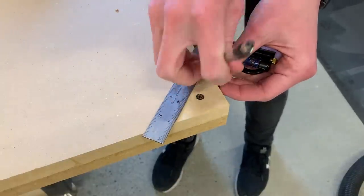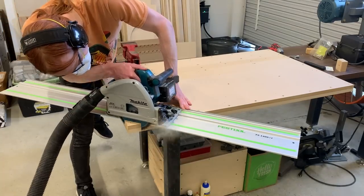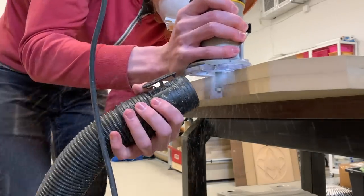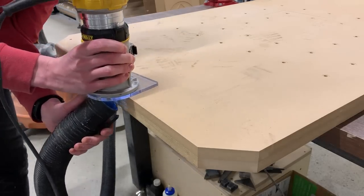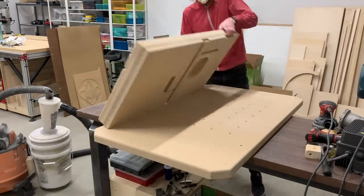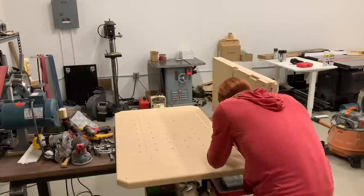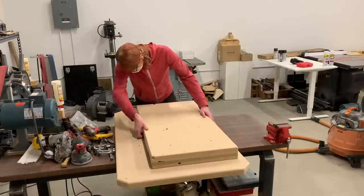I want the corners of the pan to have a 45-degree angle, so here I'm cutting that off of the MDF base layer, and here I'm trimming those two base layers flush to each other. I don't care about this being a specific size — I just want it to be flush and smooth. And I added a big 3⅛-inch round-over to the bottom edge of this. I positioned the thick layer where I wanted it and then marked all the way around it so I know where to put glue and will be able to position it more easily when I go to screw it back on.